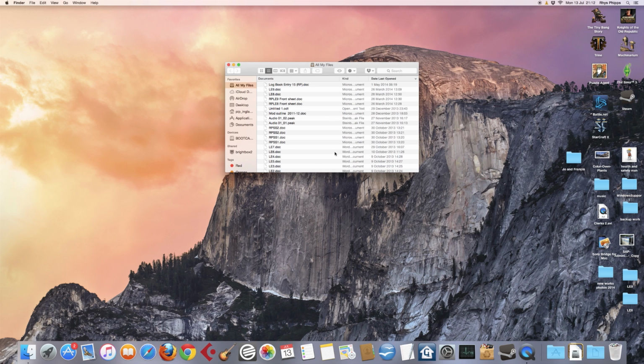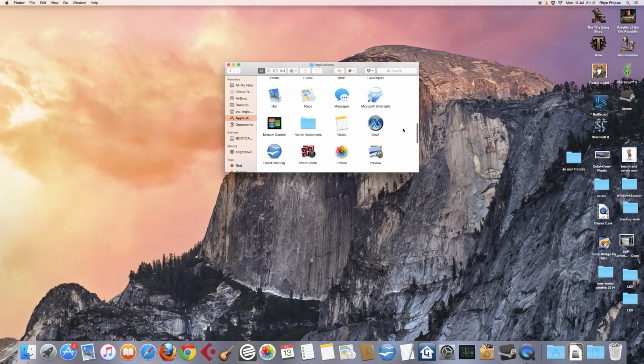I'm just going to double click on Finder, highlight applications, and then I'm going to right click in a white area and just select new folder. And I'm going to call this new folder Photoshop plugins and just press enter. And we can close the application window.